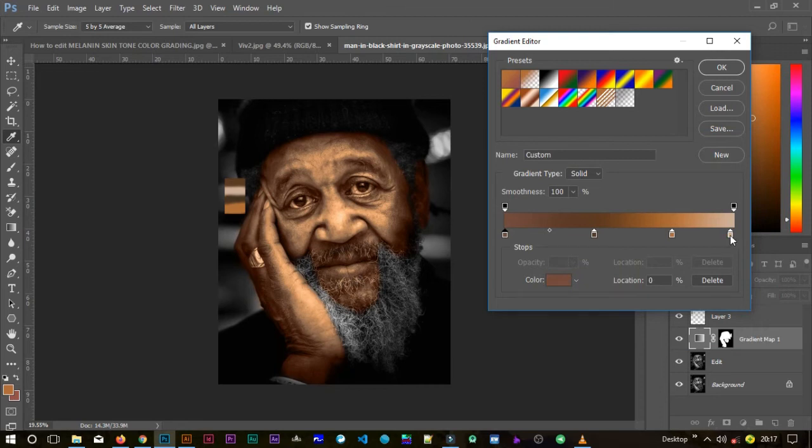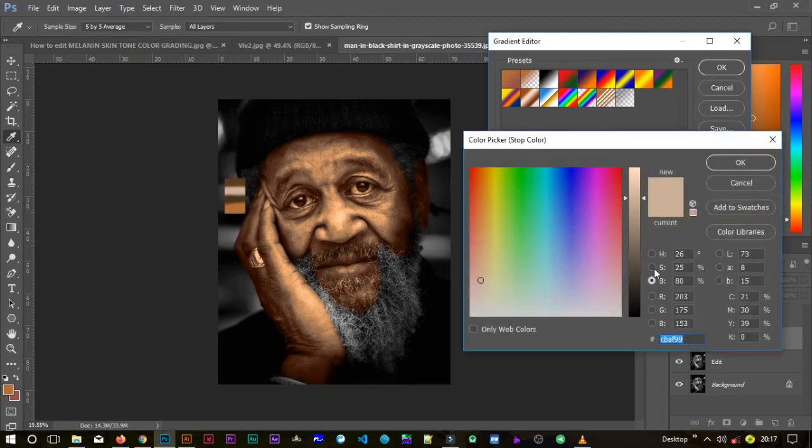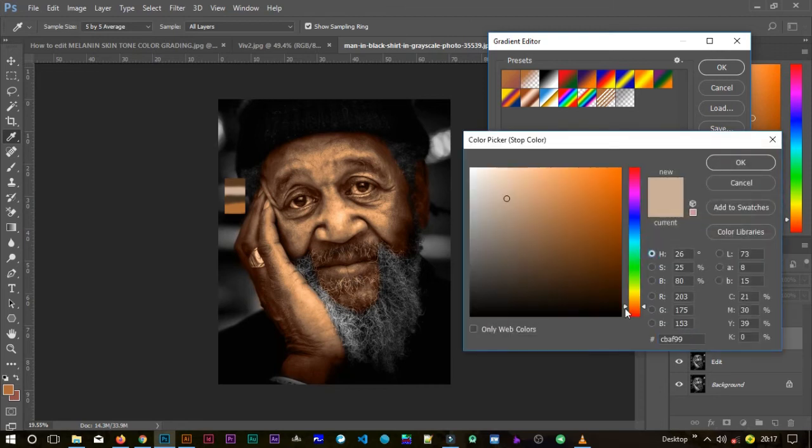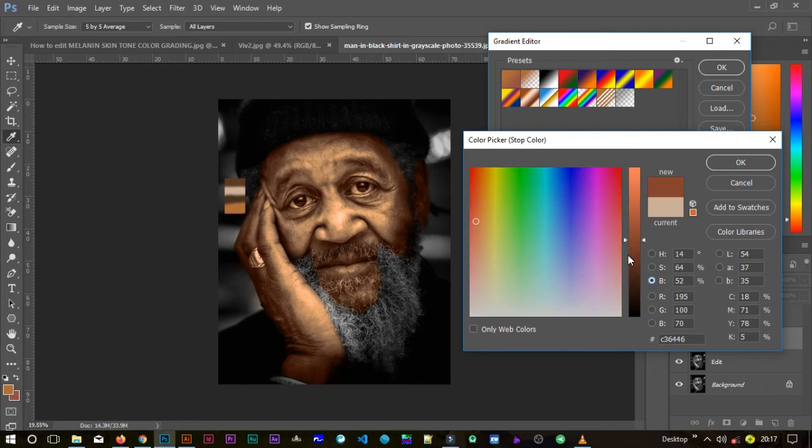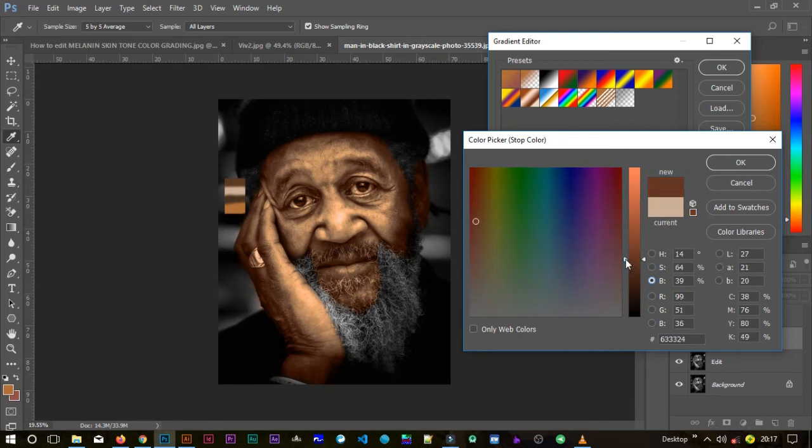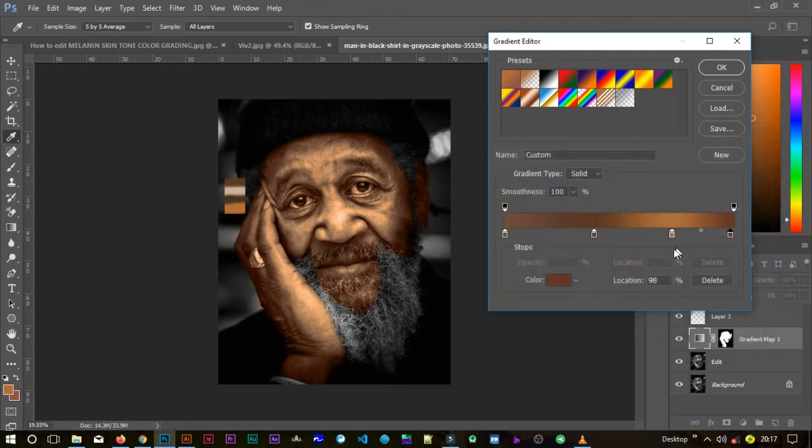Say okay, then come to the highlights and select here. Then in the highlights, let me see about hue or saturation. I guess where it was fine. How about saturation? If I try to increase it, I think this is okay. The brightness, I try to lower it a bit. I think the darker it is, the better.